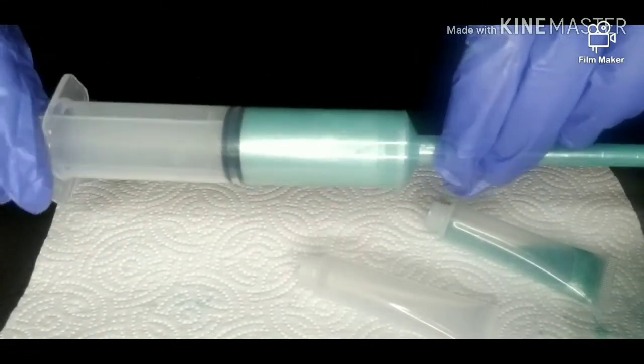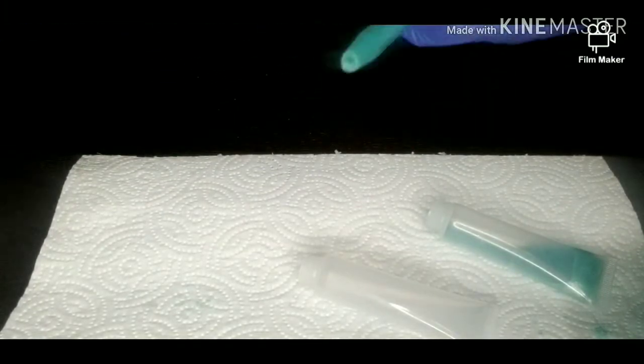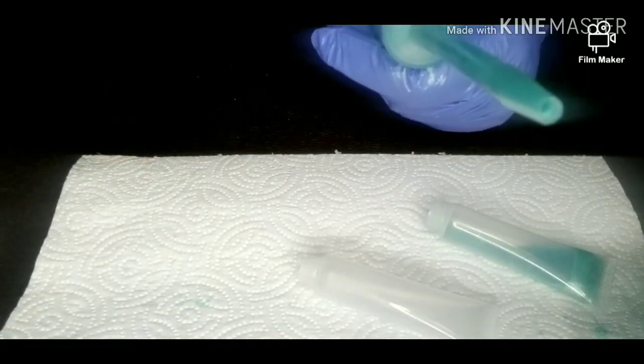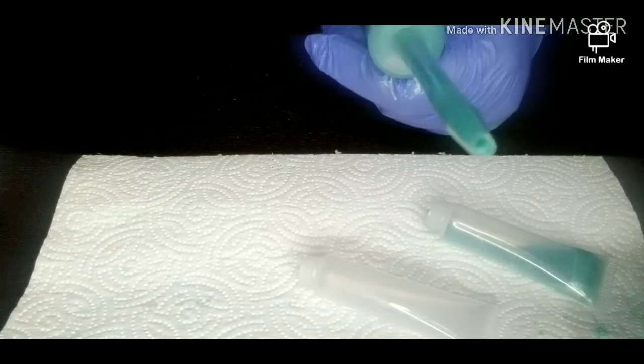All right, see the color? It's so pretty. All right, so I'm getting ready to fill up these tubes. I'm gonna cut a little bit more of the tip off because it'll be a little bit easier to push through.